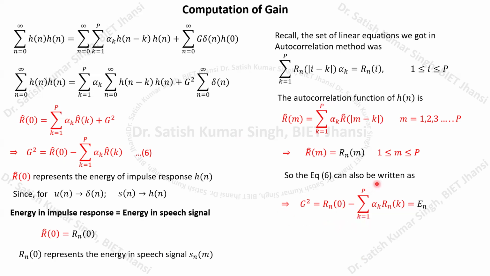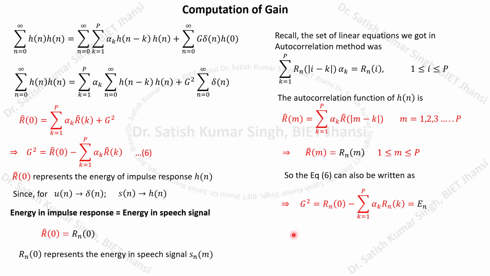So here you just have to get this minimized energy. Once you get the minimized energy, if you take the square root of that energy, it will equal your gain parameter G. So by just using these expressions, we can calculate the gain parameter G. I hope you have understood how to get this value of G.